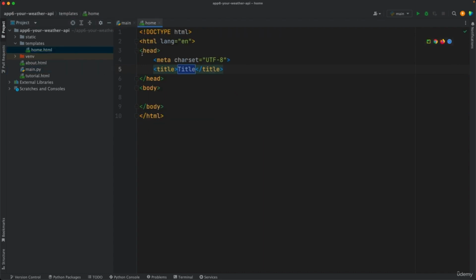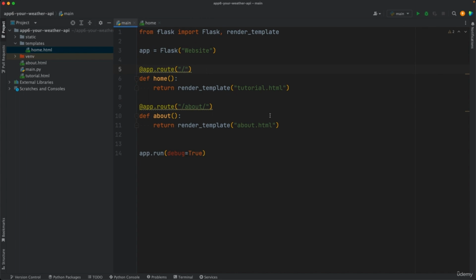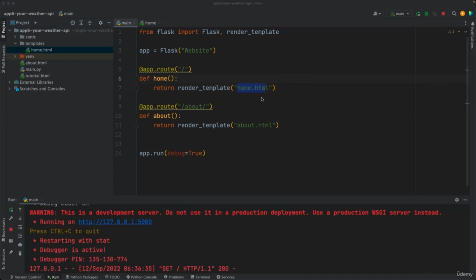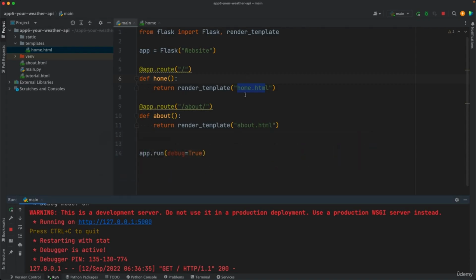So let's try that. Let's put some hello string here and go to main, and this should be changed to home.html, so it points to that home.html file, and run main.py. If you click over the domain, that should take you to the home page. So we see the string hello, so home.html has been displayed here on the home page.